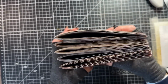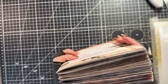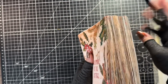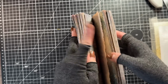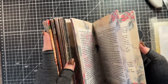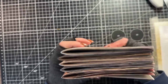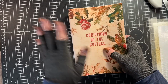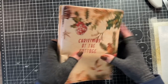Oh wow. My signatures are now done. Now I haven't done the best job on them, and I think that's going to be fine. Once we've got tabs and all of our other things in there, these are my signatures all done. It's quite hefty. It's a lot bigger than I was expecting. So I was thinking, this is probably where I'm going to leave it today, but there's just a couple of things that I wanted to mention.